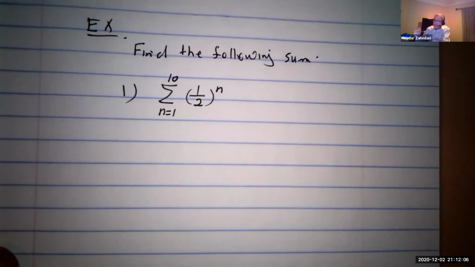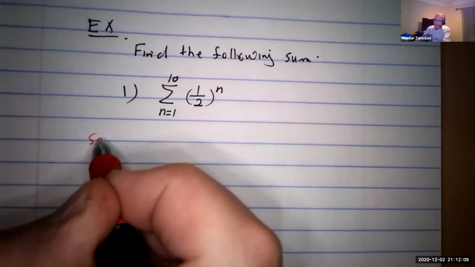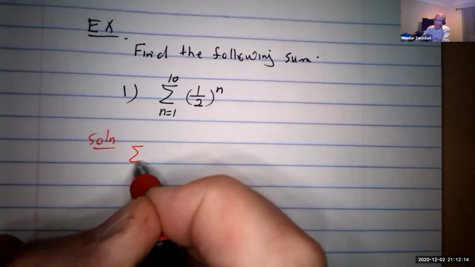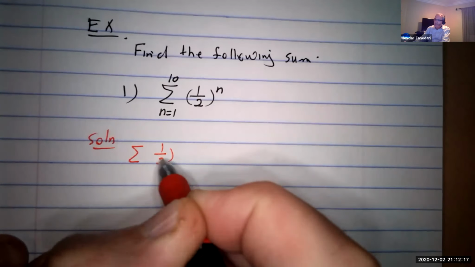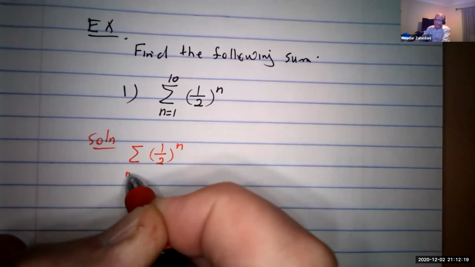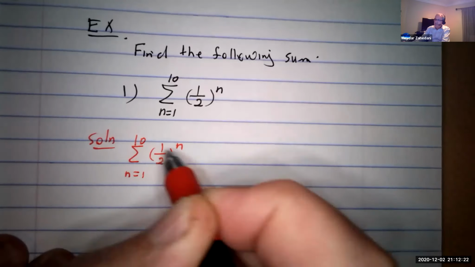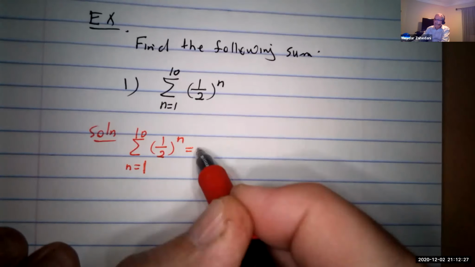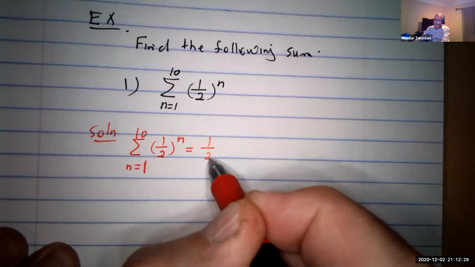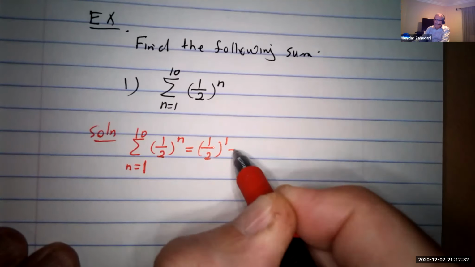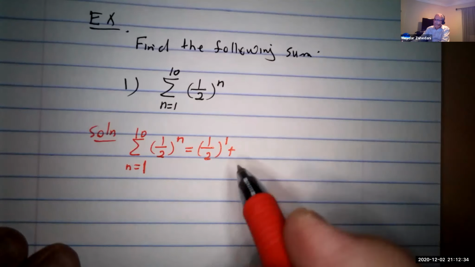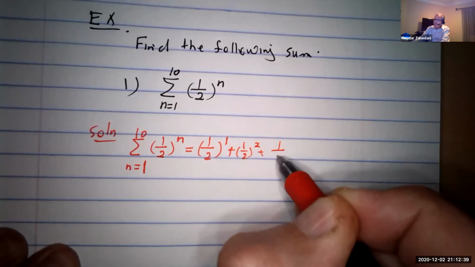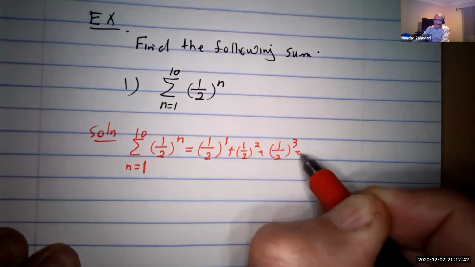You see, look at this one. You write it down in expanded form, we call it. So that's a sigma. We will give you more examples in this notation of a sigma if you haven't seen it before. This means the first term. You replace the n by 1, that gives you the first term, 1/2. 1/2 to the first is the first term, plus the second term is going to be 1/2 squared. 1/2 to the third, etc.